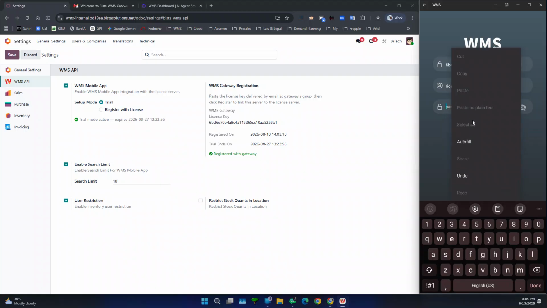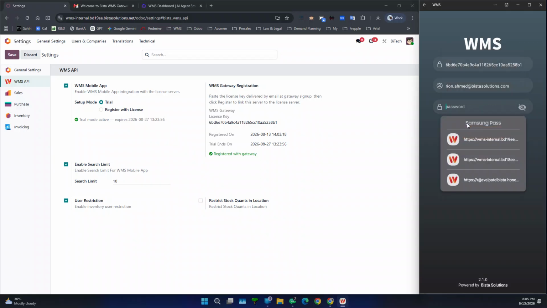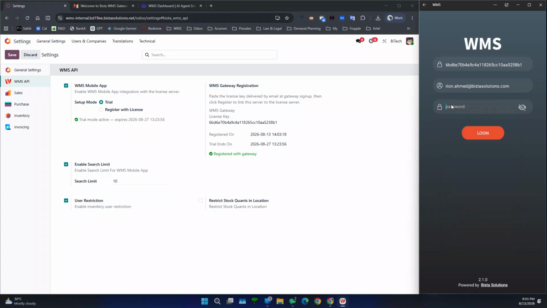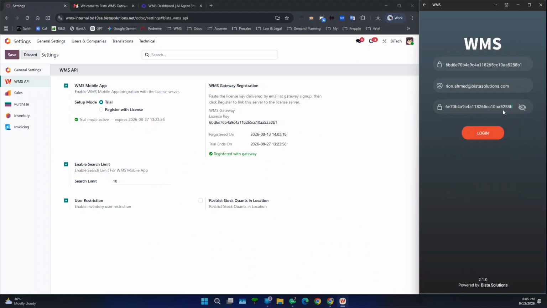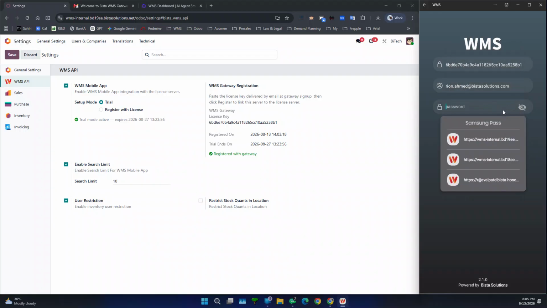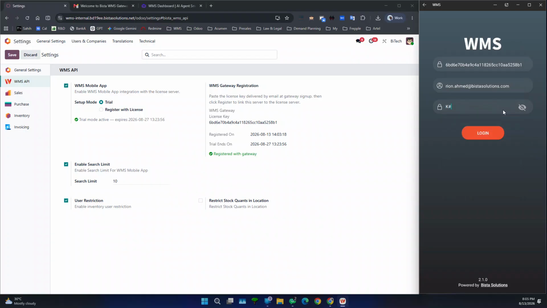So let me add the password as well. I just copy my password and try to paste. It's not taking. Let me type the password.